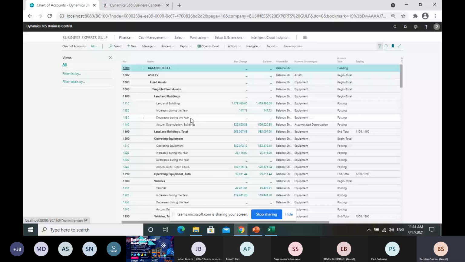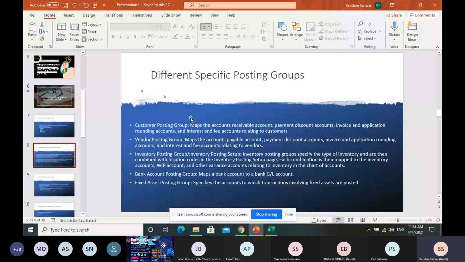Most of the customers will specify, I need this particular account to be allotted only for the vehicles, this particular account only for the computers and hardware, this particular account only for service maintenance of this particular fixed asset and type of fixed assets. So the person who is interacting with the GL and the financials can view directly from the chart of accounts without going inside the module of fixed asset, sales, or customer.